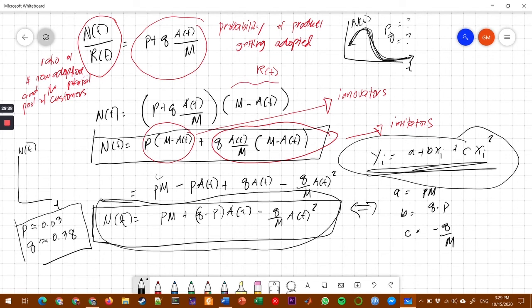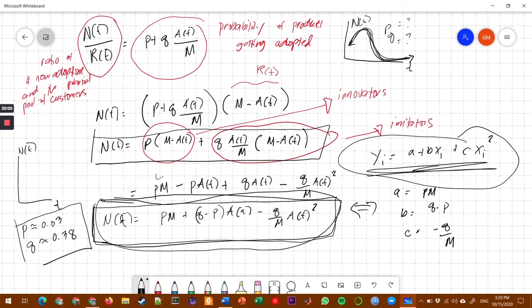So what we discussed kanina is, example, nagsugod ta ani, right? Nagsugod ta ana, and we did a theoretical prediction on what will happen to your product over time. Kung pila na ang number of adoptions, number of people nga mo-adapt sa certain product, and we found out nga dependent gid siya sa coefficient of imitation and the coefficient of innovation.